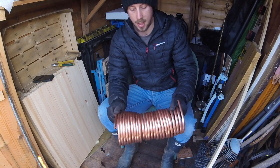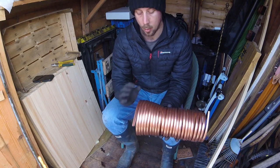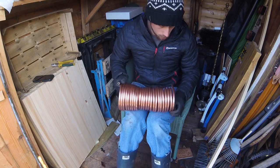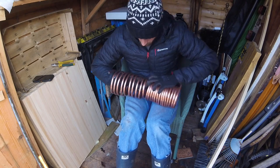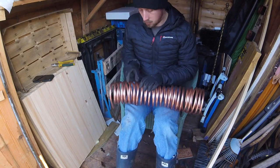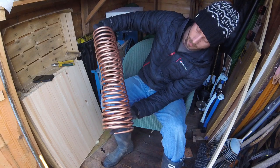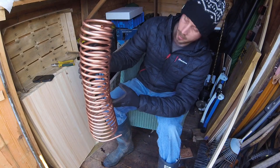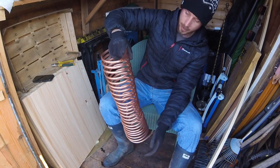Probably going to end up stretching it a little bit so it goes across the whole length, so we can get some sand in between, get some thermal mass in between each one of these. Let's see if we can stretch it out. A bit big at this end, but what we'll probably do is put that at the bottom near where it's going to be the hottest. Gets tighter at the top, and yeah, let's put it on the chimney.